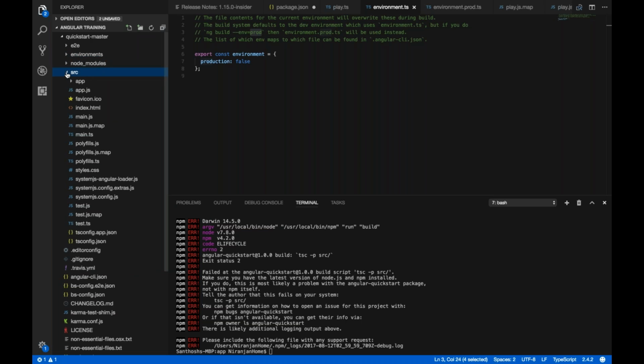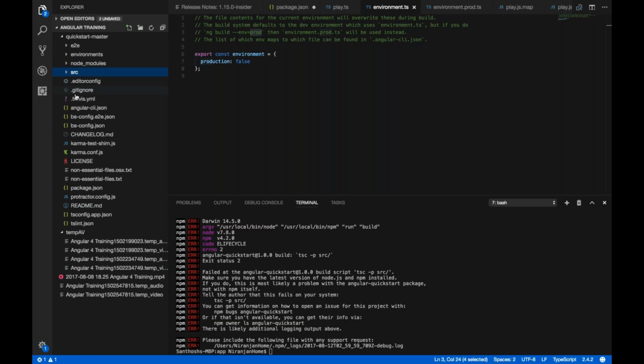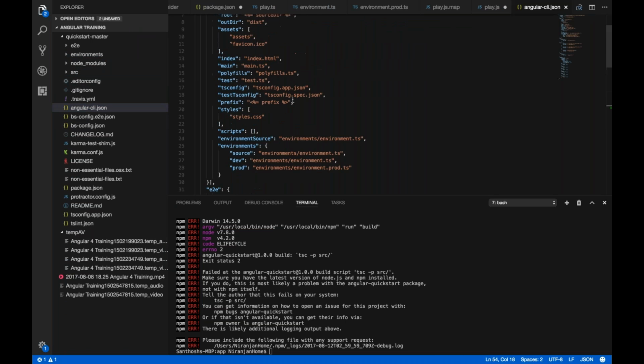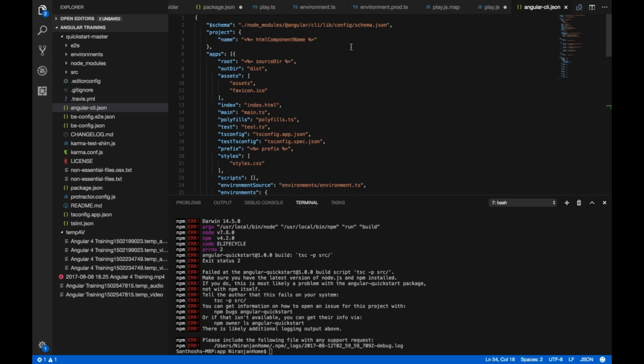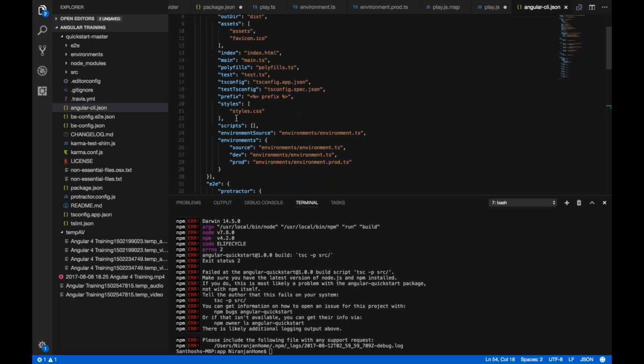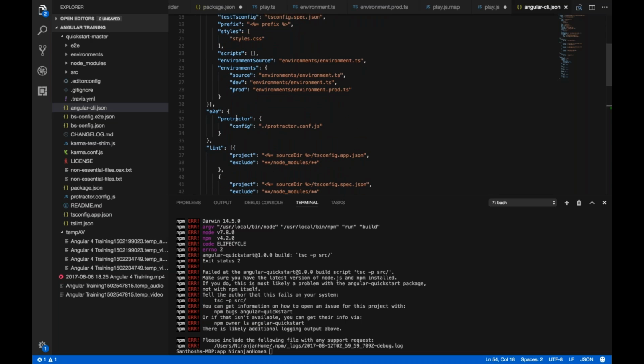Now coming to the source, this is the main area where you will be working. Source is the place where we'll be writing a lot of code. See this angular-cli.json, it has a lot of things: schema, apps, root, outDir, polyfills. These come with the project the first time.